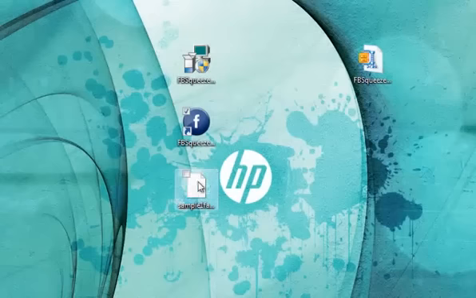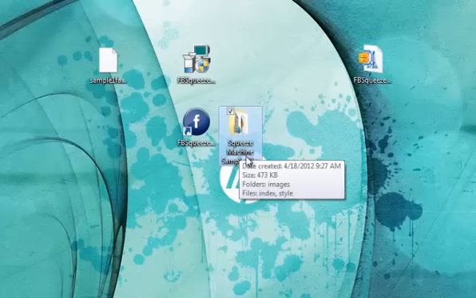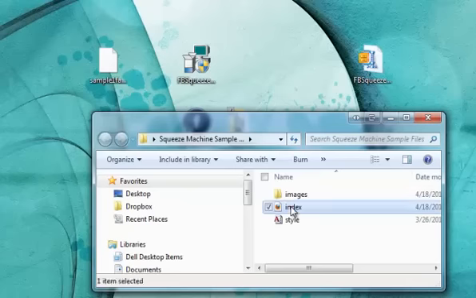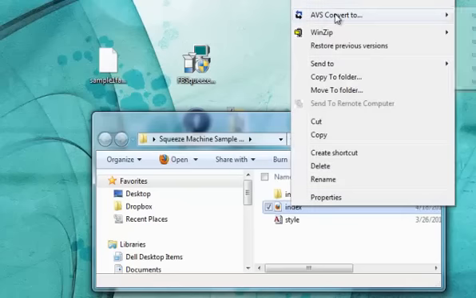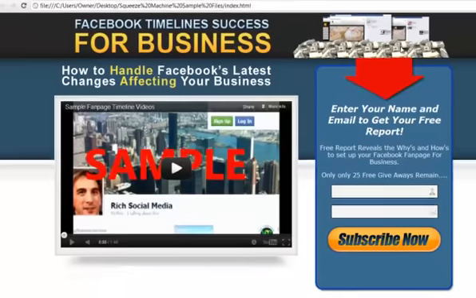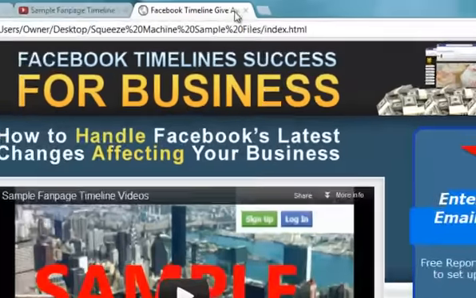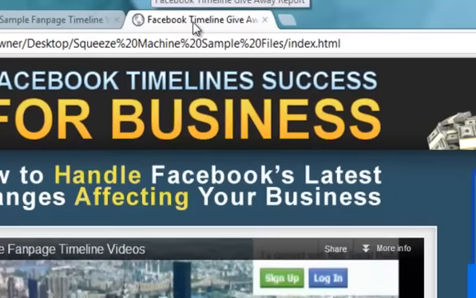Okay, cool. So let me close that up, and then let's check out my files here. These are my Squeeze Machine sample files that I made. So let me go ahead and open that. And there it is. This is what I put in here. You can see that up here on the top, Facebook timeline giveaway, that it changed the title of the page.